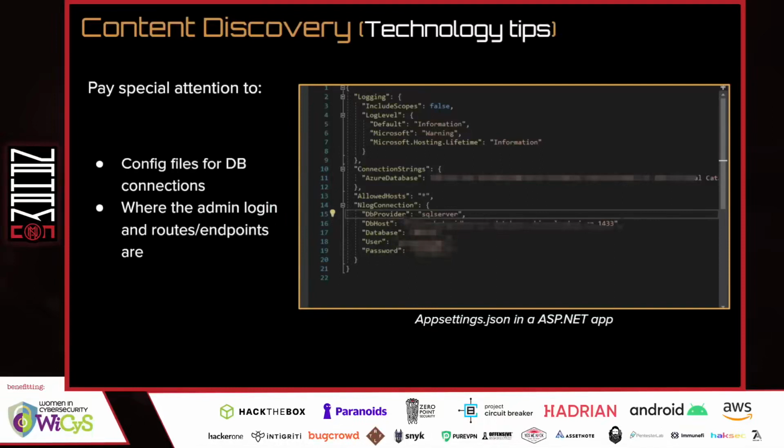So you want to look for the configuration files for your web server and for your application framework. And then you also want to do some research as to where the admin login is, if there's a CMS or a CRM that you're up against, or maybe even the application framework has a login. You want to understand where that is and where the endpoints associated to it are, so that you know where to look for access bugs in that vein too, because you want to try to get there if you can.